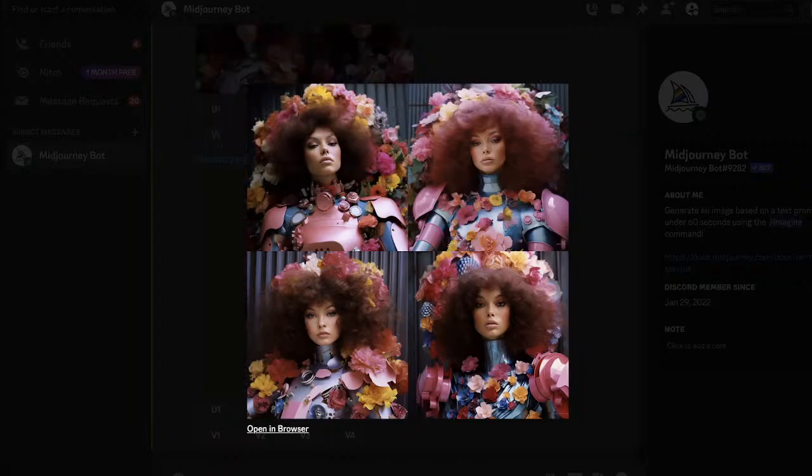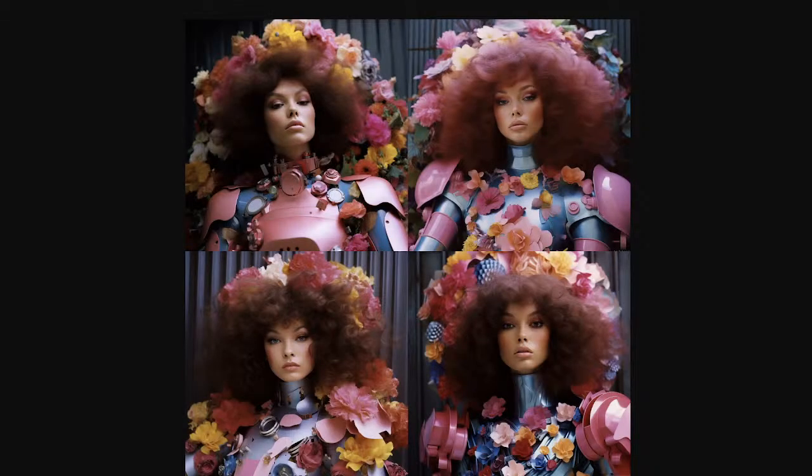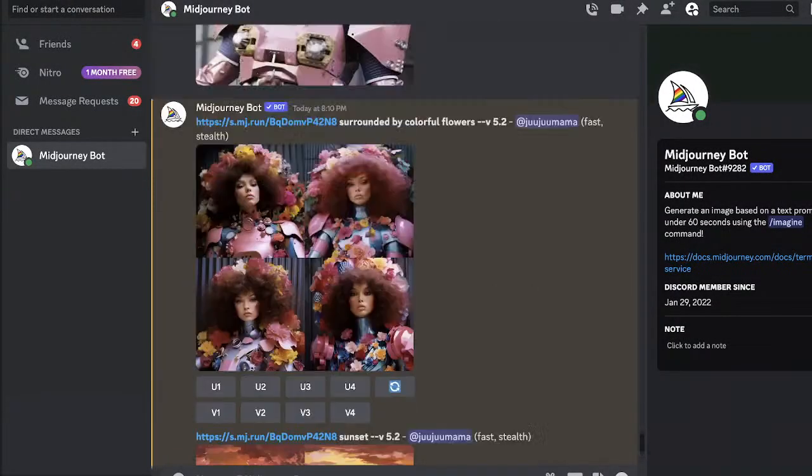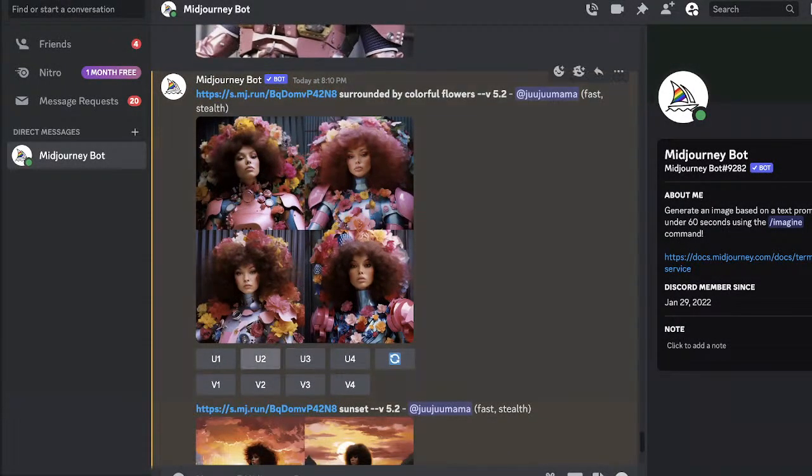So you can see that we kind of had the same aesthetic, we have the lady, she has big hair, she has her robot outfit, and then we definitely have the flowers in here. Of these, I like the top two more, and if I had to really pick one, I would probably say the top right, but they're all awesome.